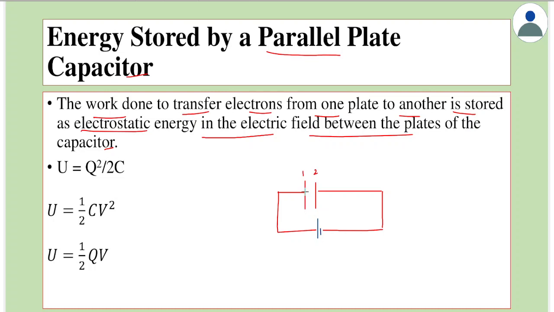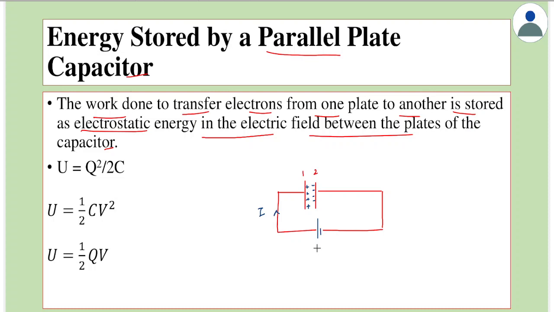So electrons will be pulled by this potential. Electrons will start to move from here, cross over, and go to this side, so electrons will pile up on this side. Since electrons have left plate 1, plate 1 would be charged positively, because if electrons are removed, it becomes charged positively. So the current flows from the positive terminal of the battery.